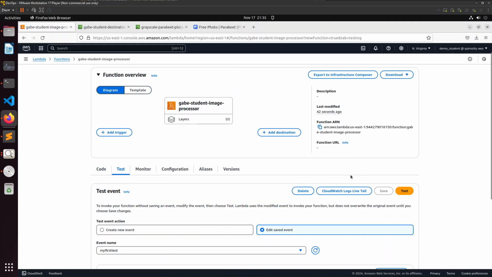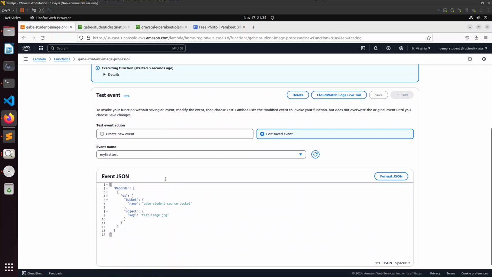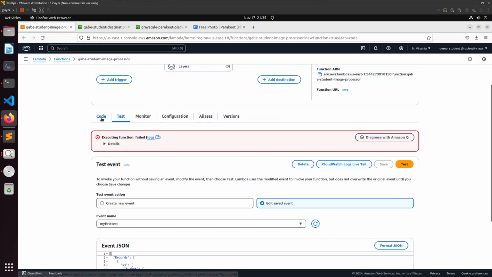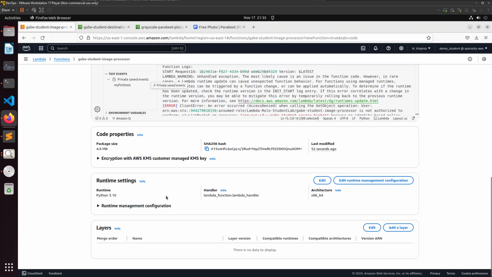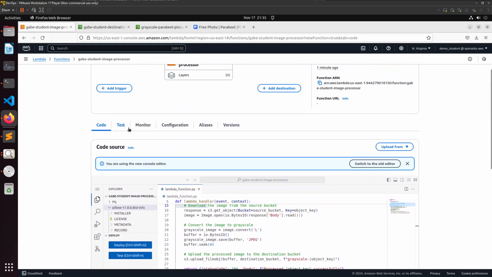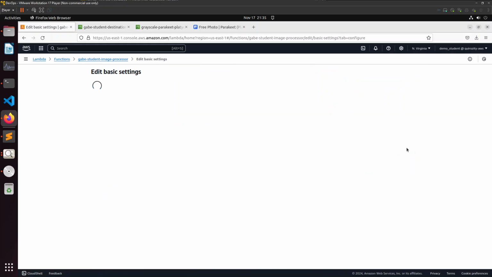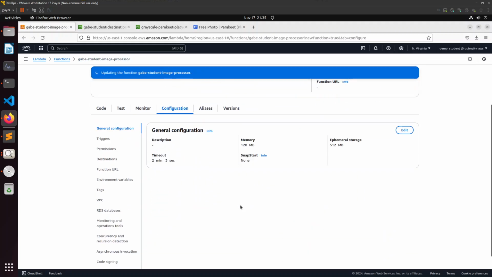Now I can go ahead and run this test again, and in fact, I'm still going to get an error, all right, for a couple of reasons, and we're going to be fixing this. Essentially, I need to make sure that my Lambda function has the proper handler. So one thing I want to make sure of when I go down here is that this is set to lambda_function.lambda_handler. So this looks good. The other thing I'm going to want to change, in my configuration tab, is the timeout. Because we're dealing with image processing, it can take a little bit longer. So I'm just going to increase this to 2 minutes, and I'm going to save that.